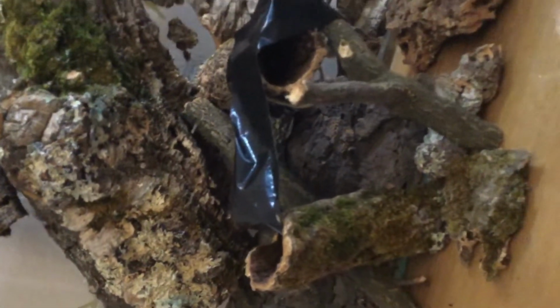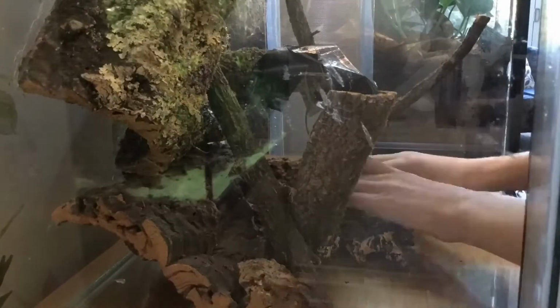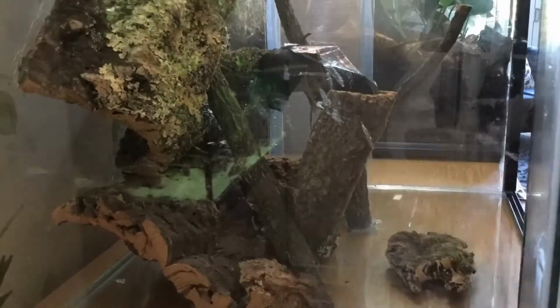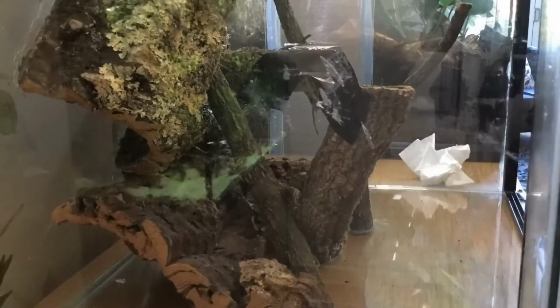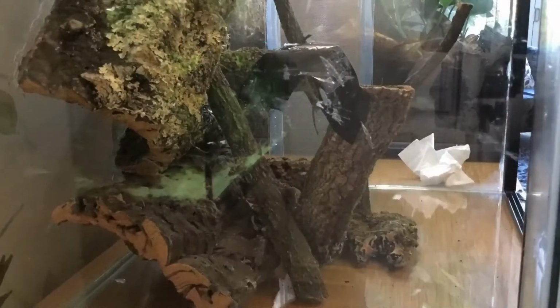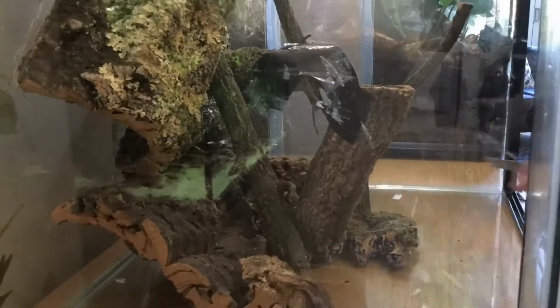Then after this, I moved on to siliconing and waited for a week so that it was all dry before I continued with the build. Now, waiting for a week is maybe a bit excessive in some circumstances, but I had a week to spare, and it's always good to do it to make sure that all of the vinegary smell is gone, and just to make sure that the silicone has sealed properly, because getting any moisture on it before it's sealed can be detrimental to the whole process.